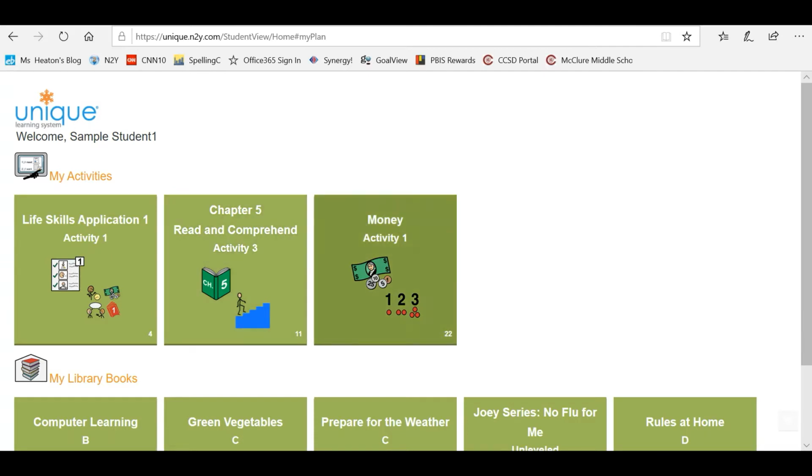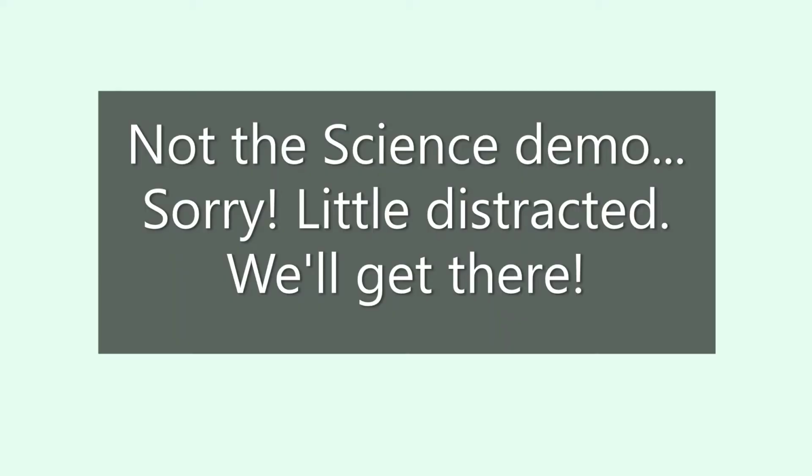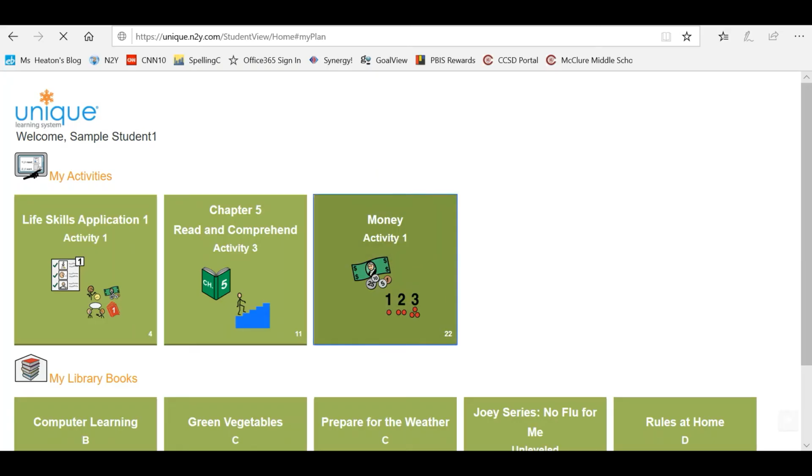I know you guys are seeing the money and you're like, I don't know about that. Why is there money in here? This is an extra assignment. You definitely don't have to do this one today. I wrote on the blog that it's a supplemental assignment. The more important assignment for you to do is the one that is in your binder right now. But if you finish that super quick and mom and dad are saying, we didn't work too long on money, I think we should practice it some more, then feel free to log in and click on money, and you can log into that activity.